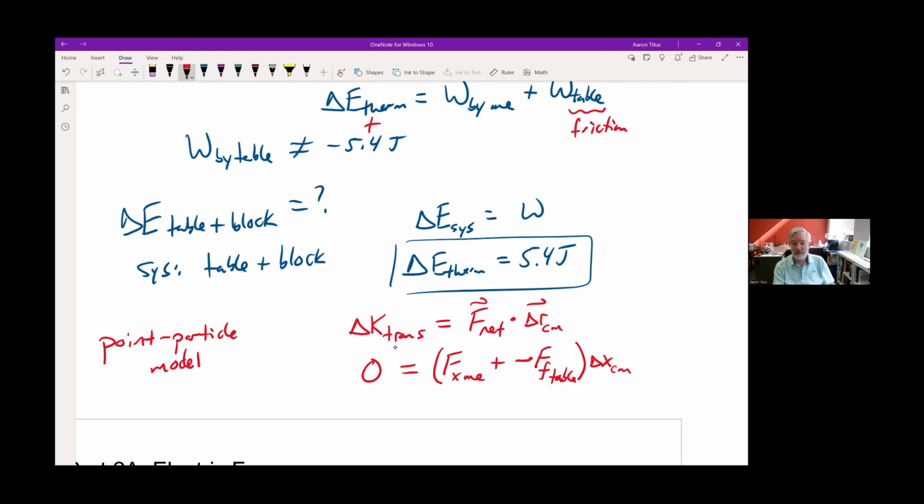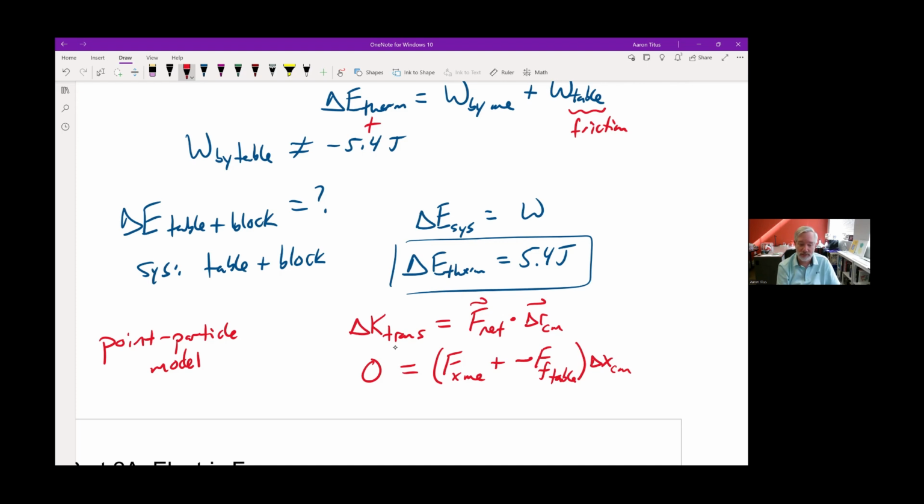And so the question is, well, wait a second, isn't the frictional force opposite the force I'm exerting? And yes, it absolutely is. That's true. That's from the momentum principle. But the difference is the frictional force does not act through the same displacement as the center of mass displacement of the box. On a microscopic scale, the displacement through which the frictional force is acting is different than the center of mass displacement.